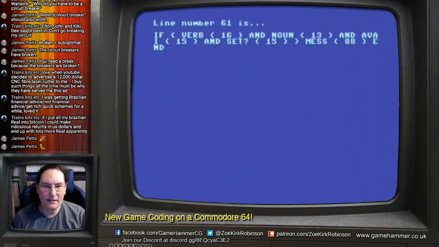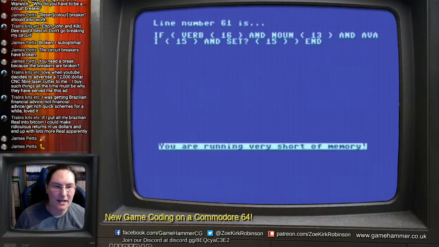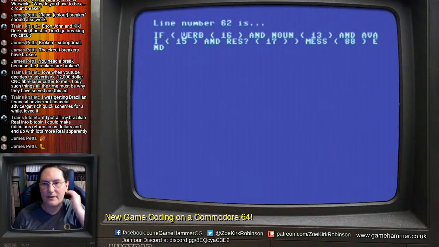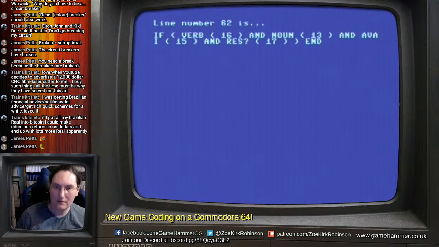Let's use computer again. If verb 16 and noun 13 and available 15 and set 15, message 88. We don't need that message. That's where we're getting the second one from. So take that out, because message 88 is the one about the no power. Verb 16 and noun 13, and oh my goodness, it's all three because we didn't change things. Yeah. Reset 17, message 88. End.